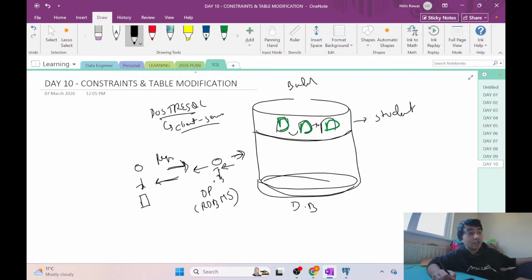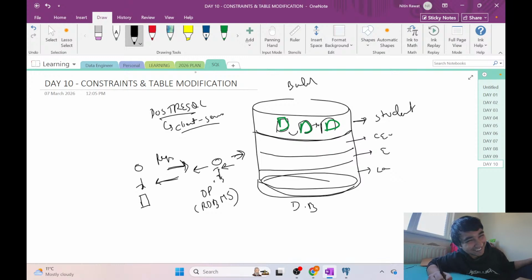Let's give an example. Today you constructed a building and now you created the floors, and each floor is for a particular group of people. For example, on the first floor you kept lawyers, second floor engineers, third the CEOs, and the fourth one is for content creators. So you segregated the floors based on occupation, and this segregation within a database is called a schema. Technically, not exactly, but yes.